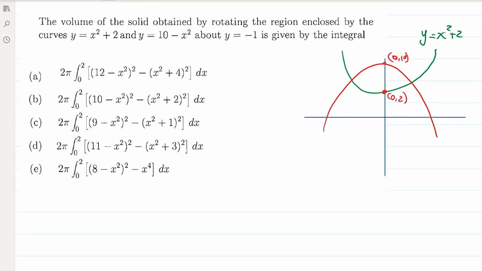Now, the question says find the volume of the solid obtained by revolving the region enclosed by this curve, which is in green, and that curve, which is in red, about the line y equals -1. Does y equals -1 touch the region, Mujtaba? No. So the axis of revolution is far away from the region. This is the region, and it will be revolved about the line y equals -1. If it's easy to solve the question in terms of the same variable x, it will be using the washer method. So y will be 10 minus x squared.